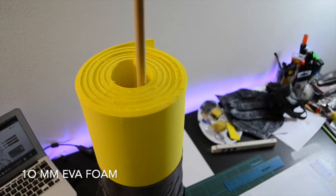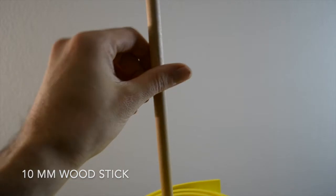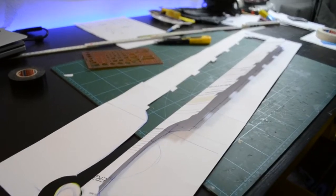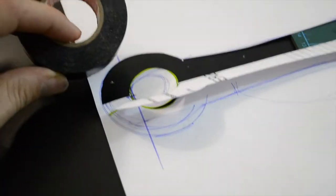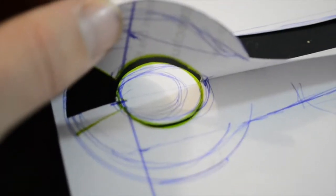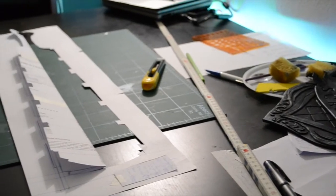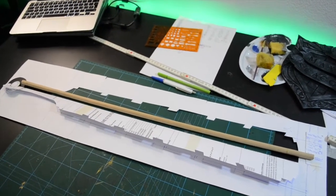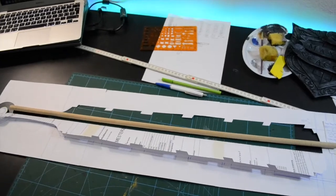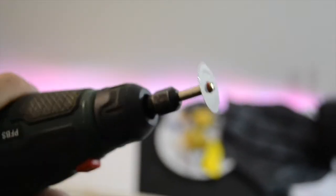The materials I used were, as always, EVA foam. This time I used 10mm EVA foam and a 10mm thick wood stick for the inside. Then I cut one half out and tried to correct some little issues. After that I measured the wood stick and cut the rest out with this awesome template.